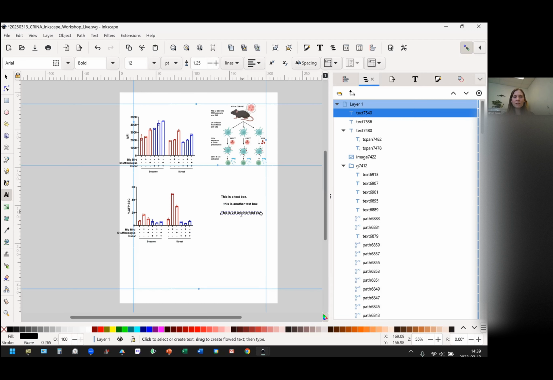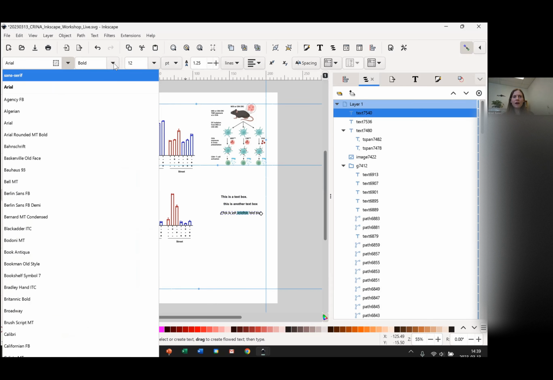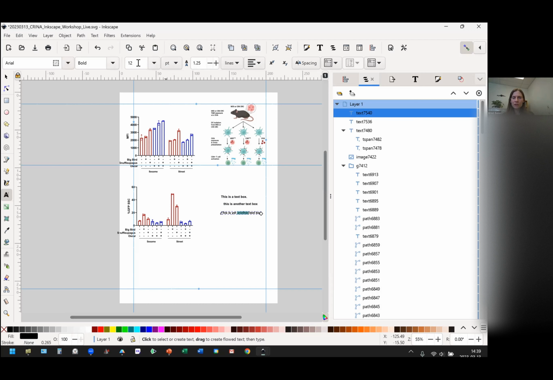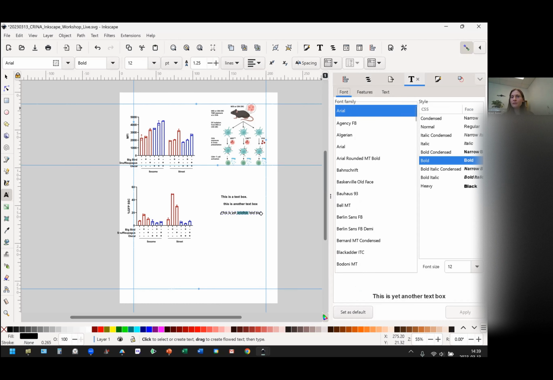Now you can see once I'm within this text box, this menu up here is the one that has changed. I can change my font style, the typing, the size of the type, where we align within the text box, and superscript and subscript. If you actually want to look at the text in a little bit more detail, there are a few ways of doing that.